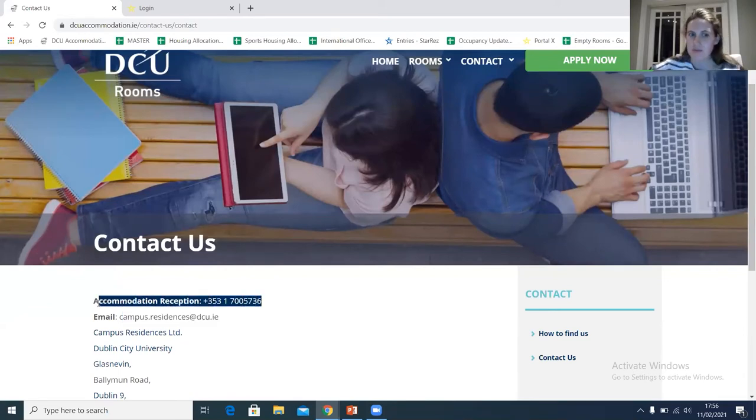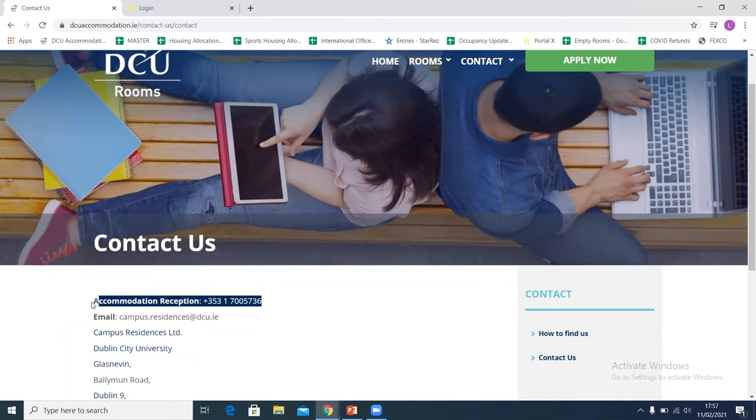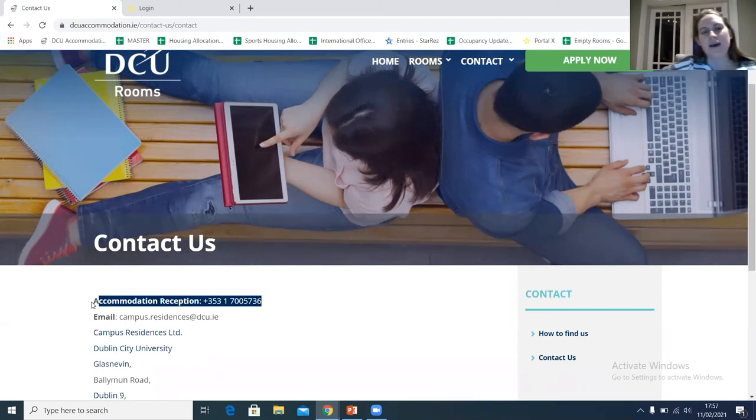From our perspective, something I'd like to remind you of is we do have an accommodation reception. We have our own specific team on campus. When you're living on campus, we have a reception area, and we're open 7 days a week, so we're there really to support the students. We do things such as, if you've ordered postage or packages to come to campus, and I know a lot of people love to do the online shopping, we're always jealous in the office when they're coming through, we'll sign for that for you. And if you have questions or any maintenance issues or queries about your room, our team are there to help you on that. And if you need help with the laundry services, we'll help you with that.